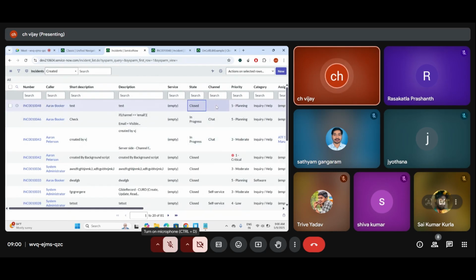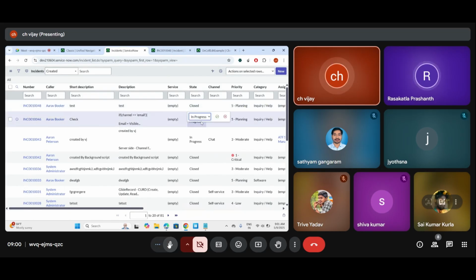Is it allowing me now? No. But you should give a message actually, or else the end user might think there is something wrong with the system and they'll try to complain, or they'll try to raise one more incident. You need to give a message here: once the incident is closed, we cannot reopen it. But unfortunately, the message we can't give. Why? g_form.addErrorMessage or addInfoMessage. Here g_form will not work, right?